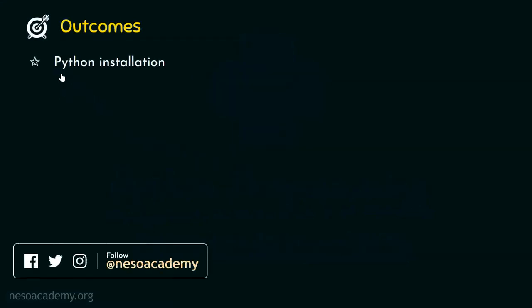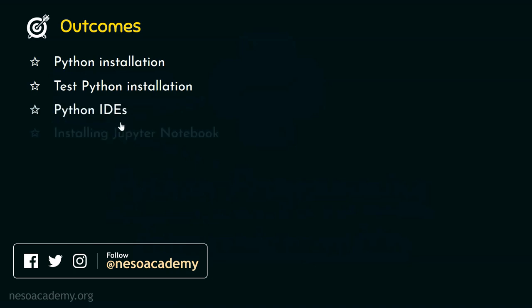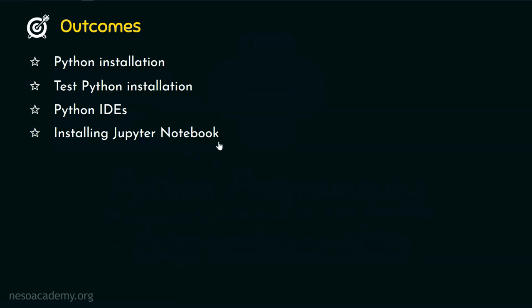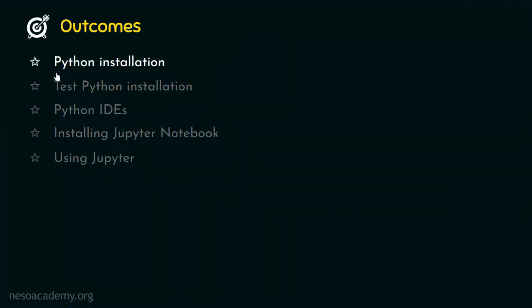Let's see what all we'll be covering as part of this lecture. First of all, we'll go over how to install Python in an operating system. Next up, we will test whether our installation was successful or not. Then, we will see a bit about a few Python IDEs, that is Integrated Development Environment. And we will go about installing one such IDE, that is Jupyter Notebook. And finally, we'll get used to Jupyter Notebook by running a few instructions.